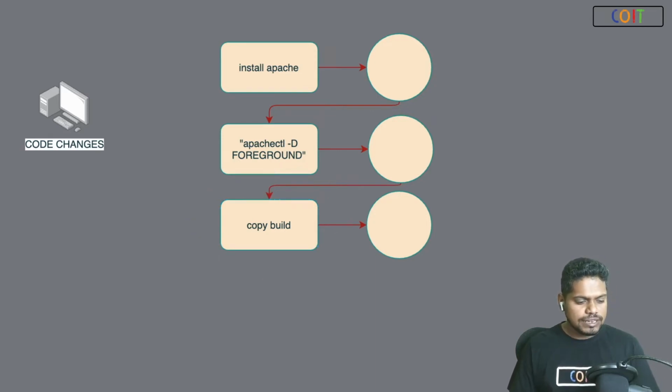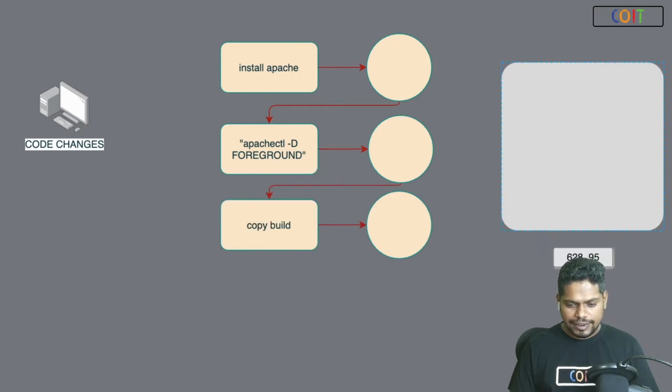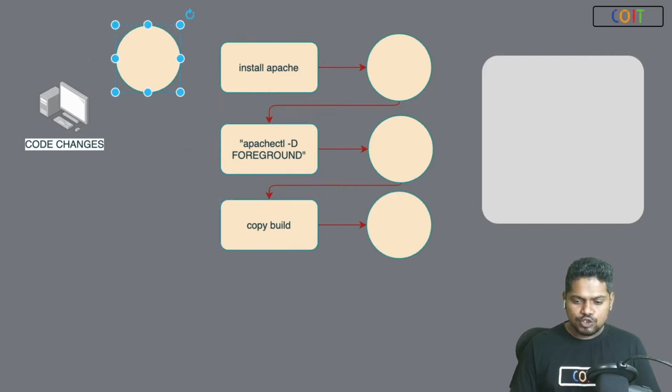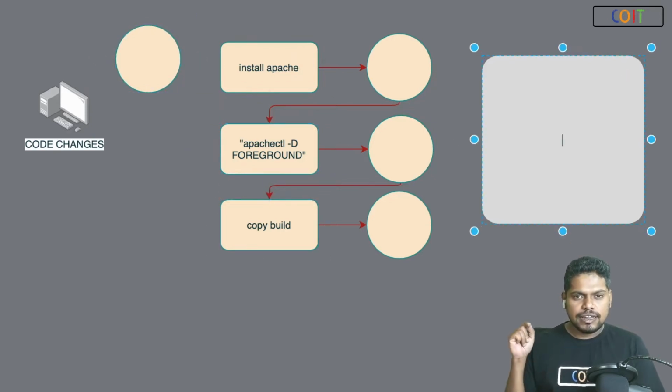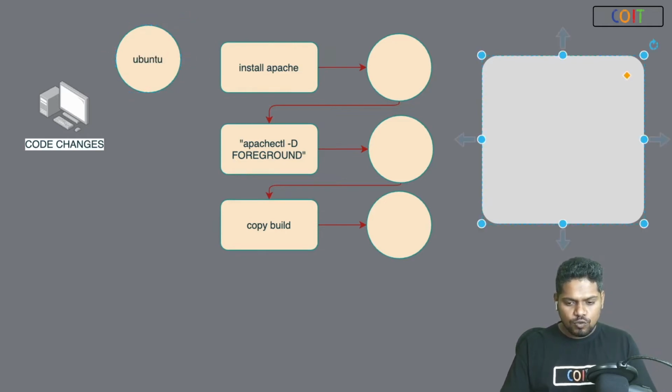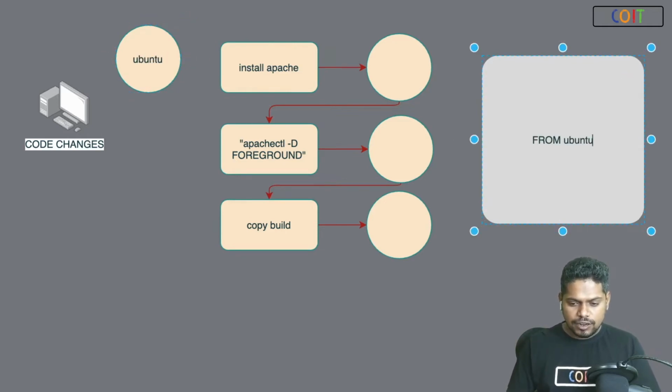And yes, you should be writing it as instructions. You should not be doing this manually again, right? You should not be creating an image from Ubuntu, then on top of it installing Apache. Instead, you should be writing them down inside a file for automation. This whole process needs to be automated, setting the base image. For that, you will use a line called FROM Ubuntu. So this line you put on the top, that would set the base image.